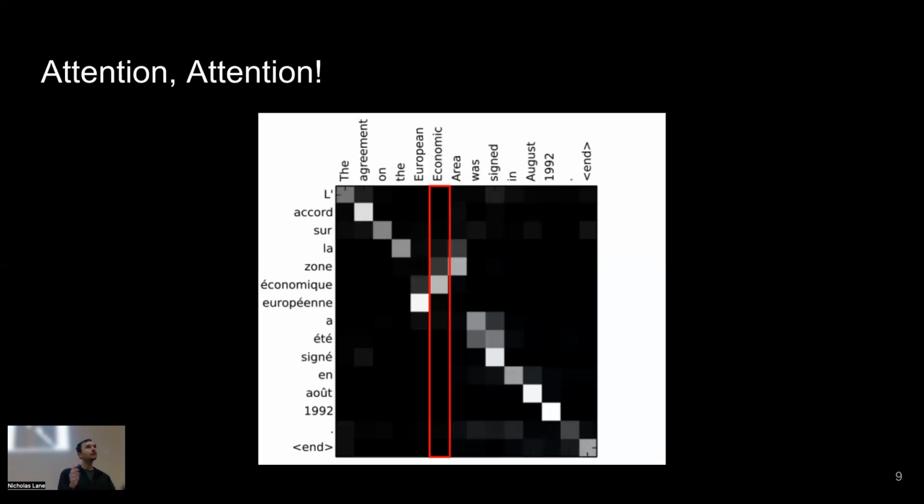Because obviously even simple models could do this one-to-one correspondence, right? You could even just do a simple version of that with a lookup, but that's not going to be good enough for many types of translation.